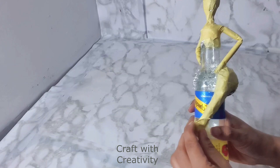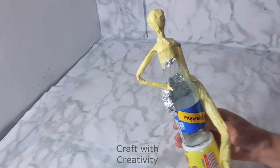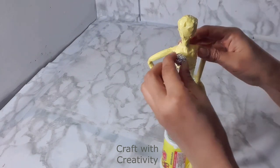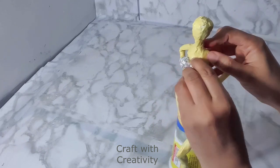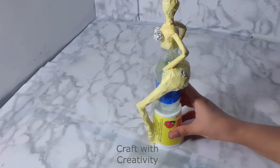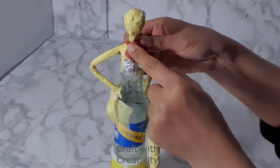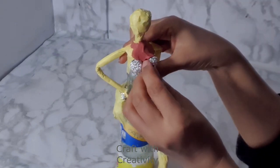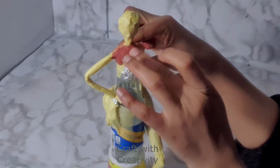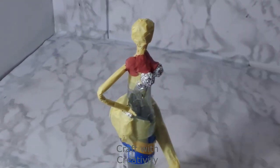I'm sorry because after finishing here, this part has to be covered with white fabric. I covered all of the leg part and the bottom of the bottle with white fabric, but I don't know where that part of the video is — that clip is gone, not on my phone or in my computer anywhere. But anyway it was just a simple step: I took a white fabric and covered the bottom part of the bottle with hot glue. When I apply the pink fabric on top it will not show the glass bottle, the cup, or the foil leg. So that was just the single step of covering the bottom of the bottle.